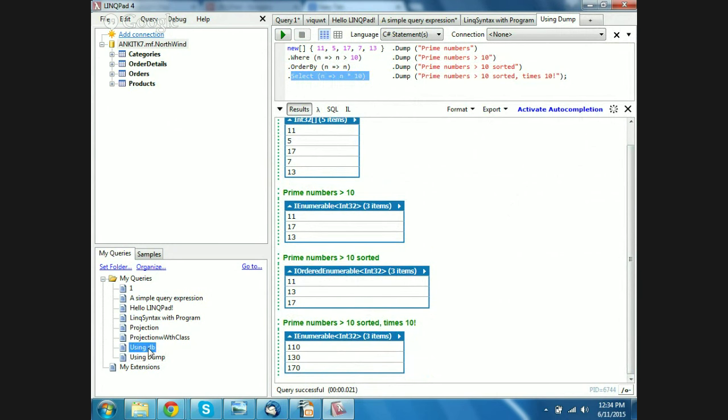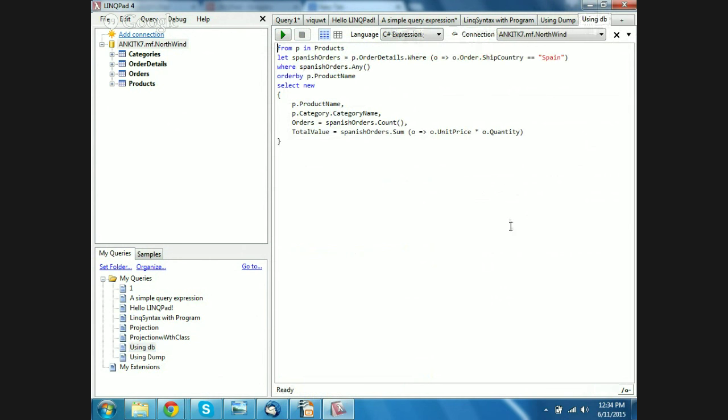Now coming to the query which uses a database connection. The query is written for the product table which we already have here, and the connection is also there. If you have multiple connections, it will also provide you the option to select which connection you want to run. Let's suppose you have multiple connections, one for local, another for staging and another for production. At that time it is quite helpful if you want to run the same query and see the result.